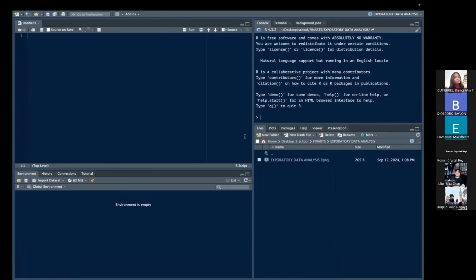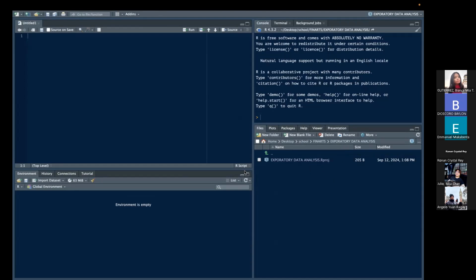Okay, so we know that this is now a project, and take a look at what's inside the files window pane. Exploratory data analysis .rproj, right? So we're now aware that we have created this project. This R project is inside the exploratory data analysis folder.